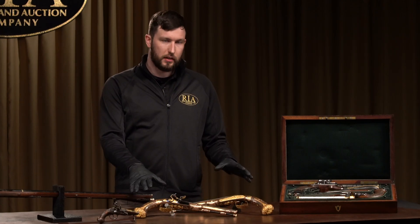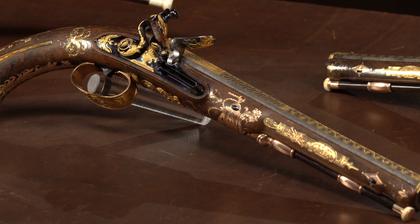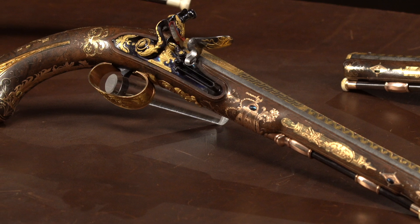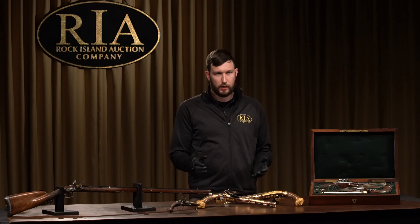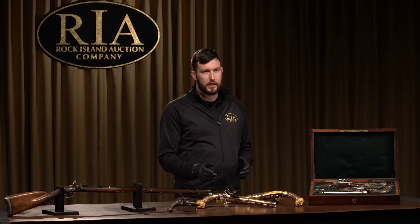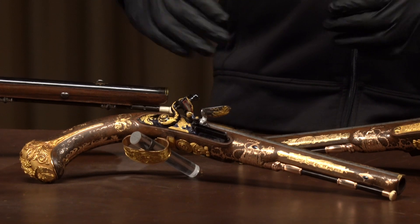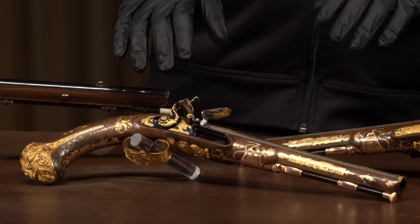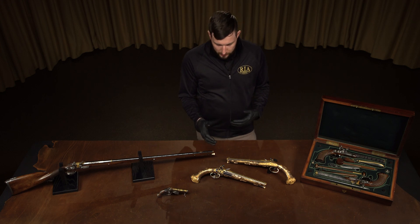This pair of pistols here at the center are obviously the most lavish pair in this set. They were manufactured by Boutet at Versailles, but you can't really tell that on first glance — there are no external markings that would tell you that. However, on a lot of the really high-end presentation pieces you'll actually find the Manufacturing markings and the Boutet markings primarily on the inside of the locks and the underside of the barrels, which is the case on these pistols. If you look in our catalog and online you can actually see the close-up images of those markings.